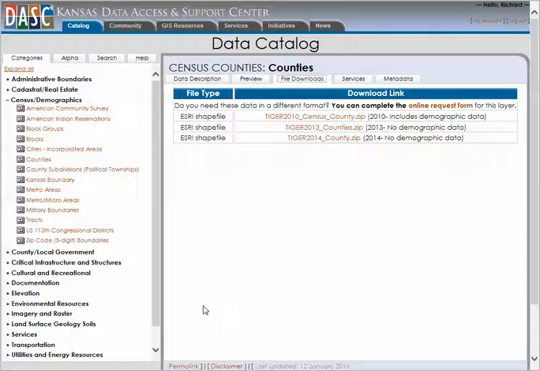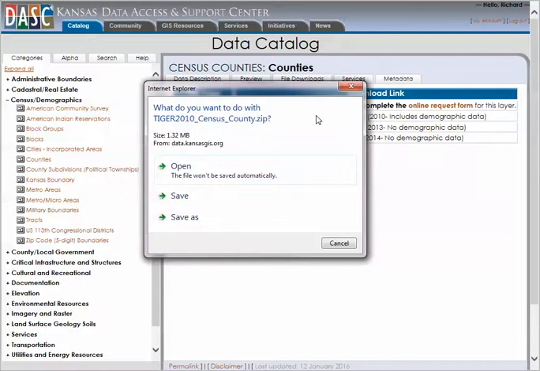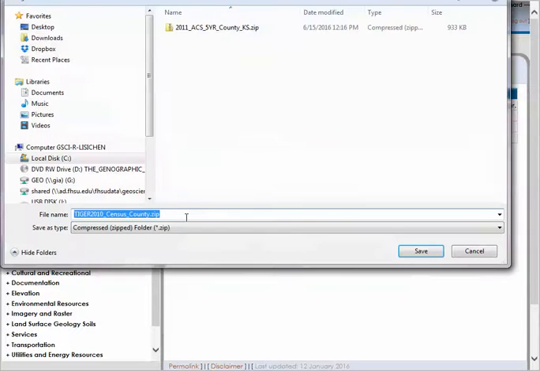And since we want demographic data included in our GIS layer, the very top one is what we want. So clicking on the layer that you want to download and capture, through Internet Explorer, this is the way it does it. I click on it, and I'm going to click on Save As, and it's going to want to take it to the file on my computer or the location that I've set up for the download.